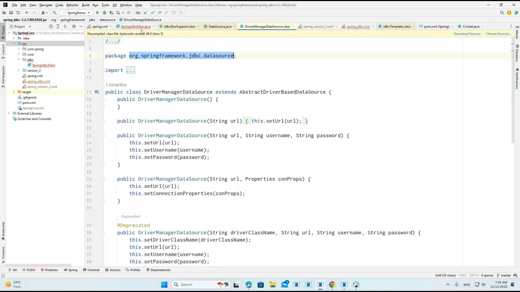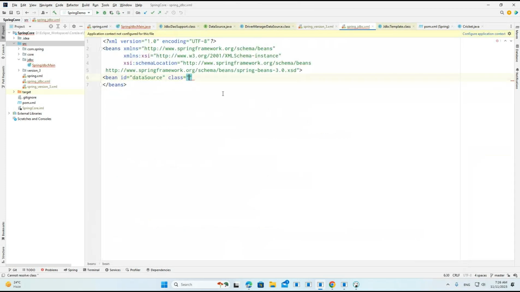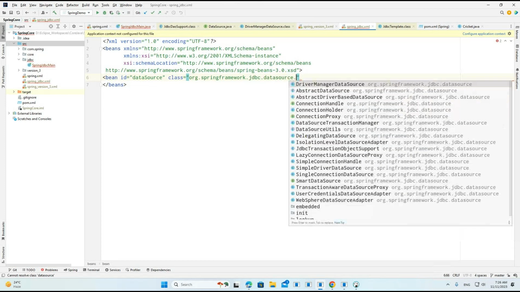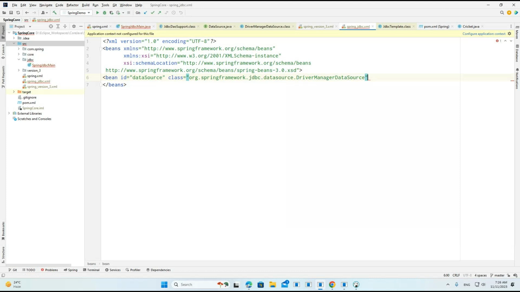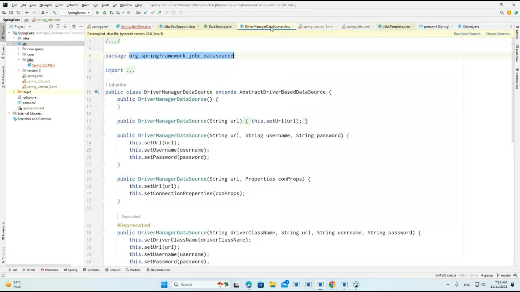So now I'm providing this particular class information, driver manager data source. If you go to this driver manager data source, here it is calling the constructors.